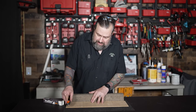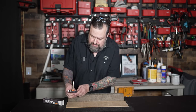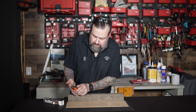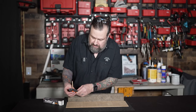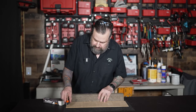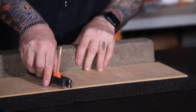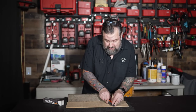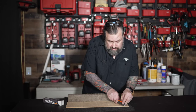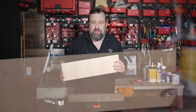So this comes down here. I'm gonna give myself just a little more space on this. I'd rather have that higher than low. Like that. Lock that in. Let's run it across here and see how it does. Basically, it's just transferring that line across it. I think that works pretty good.